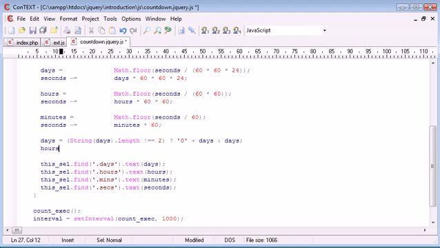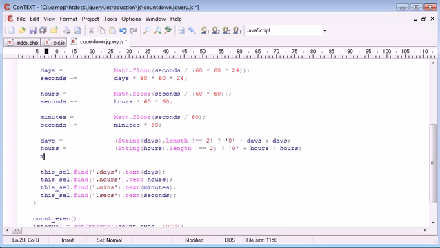So we've got days, hours equals, and the same thing, string hours dot length doesn't equal 2. If it doesn't equal 2, we append a 0 onto the front of hours, otherwise hours is just set back to hours. And the same with minutes, we say mins equals, convert temporarily mins to a string, check the length doesn't equal 2.